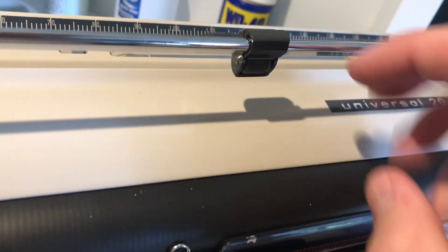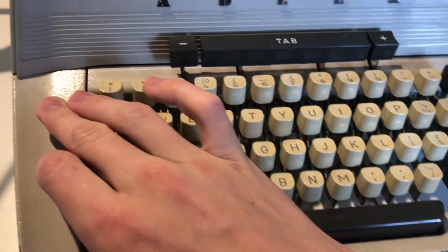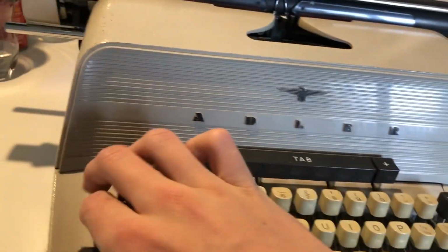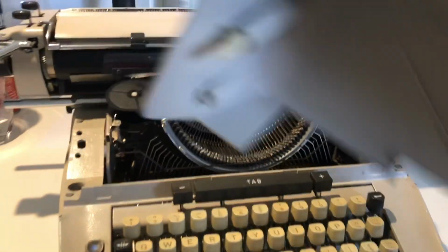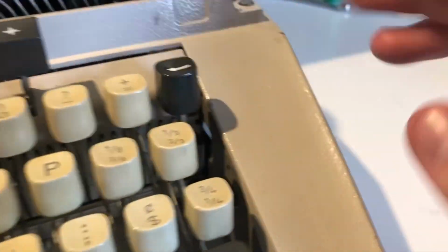They're like little wheels. On the front, you've got your ribbon color selector, which is these buttons. So on standard ribbons, you've got black, red, or stencil, which is in the middle, which doesn't list as a ribbon vibrator. I'm using this just with a black ribbon because I just prefer black ribbons. And I already have one spooled onto the correct spools because I got one with the Universal 39, which is still very nice and dark. So the top just pulls off like that. It's got these little spikes that go into here, which have like little springs, pretty standard for typewriters of this time.